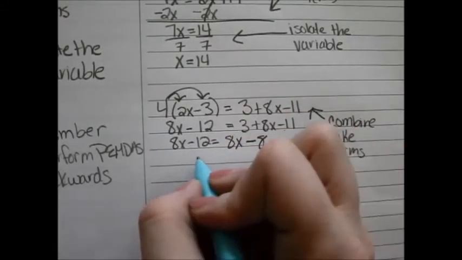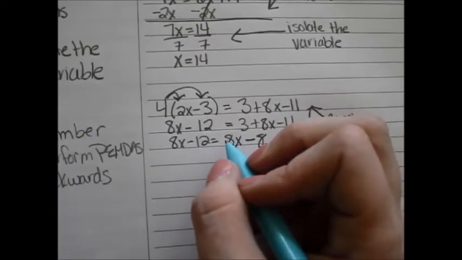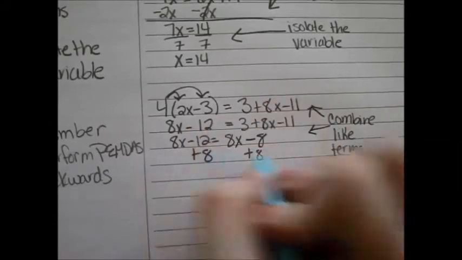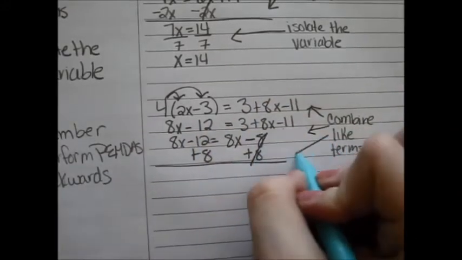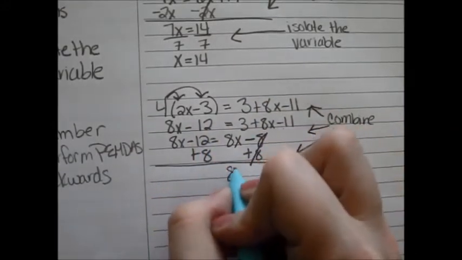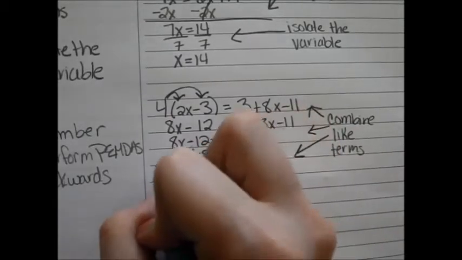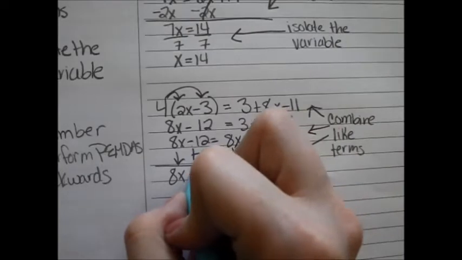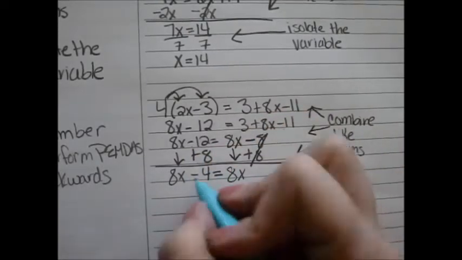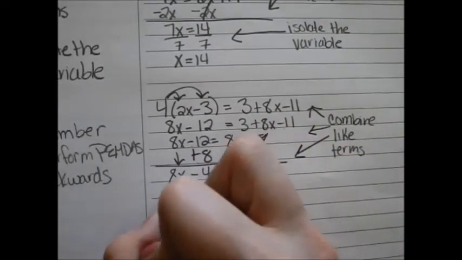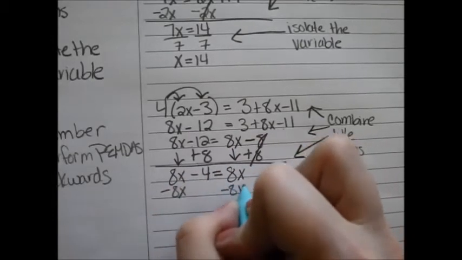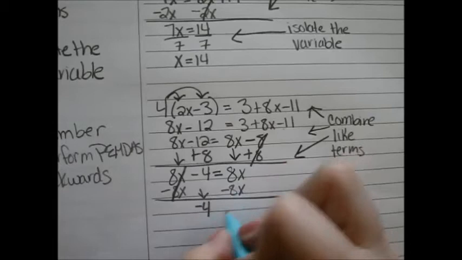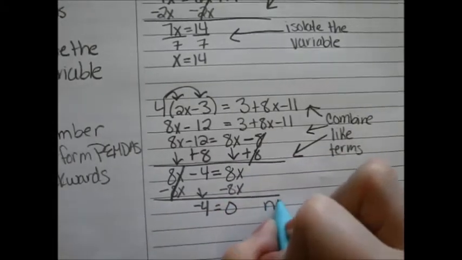Now I'm going to continue by combining my numbers. On the left side, I'm going to add 8 to both sides. I did this to try and eliminate a negative, but I ended up still with negative 4. Again, it doesn't matter which way you go. You can do the x's first, you can do the numbers first. Now I'm going to subtract 8x from both sides. I have to subtract the 8x from the left and move it to the right because otherwise I would end up with nothing left on the right.